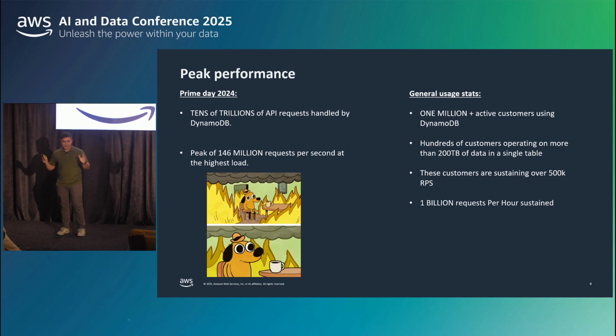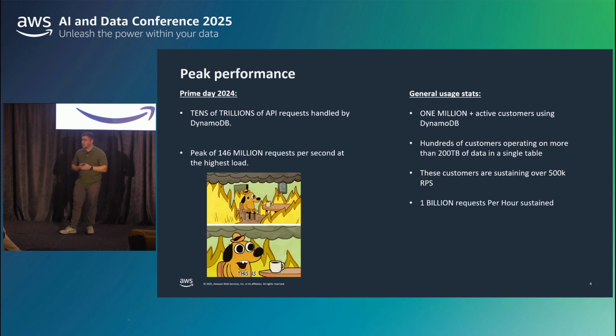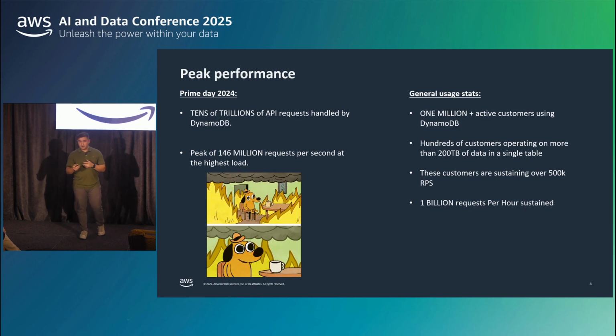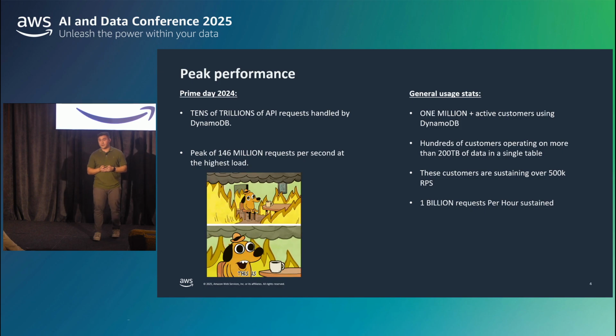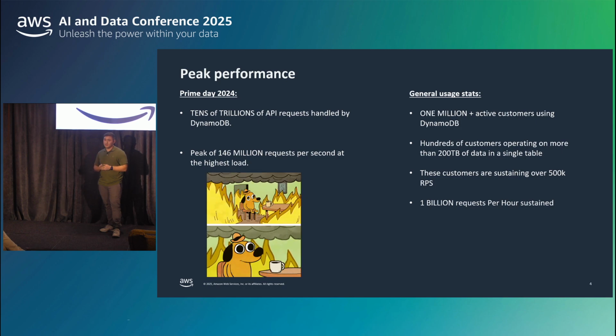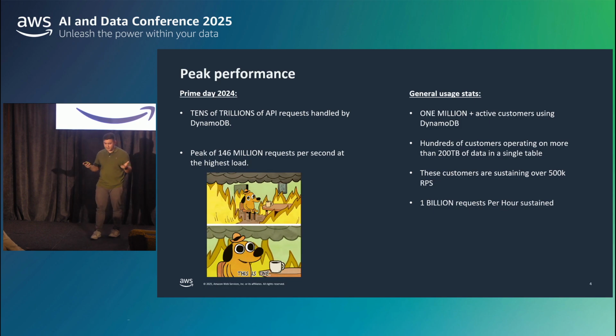Yeah, DynamoDB, got it. Some other cool information about DynamoDB. We have over 1 million plus active customers currently using DynamoDB. And there are a few outliers of customers that really push this as hard as you can go. Some customers have single tables with more than 200 terabytes of data. And of these large customers, many of them are consuming capacity of well over 500,000 requests per second. And this equates to well over 1 billion requests in a month. Again, crazy scale.